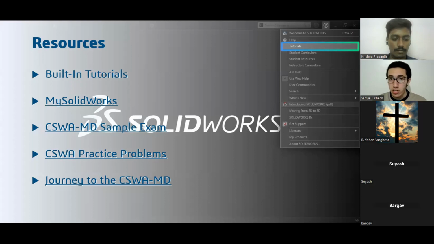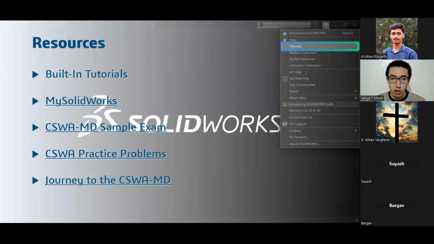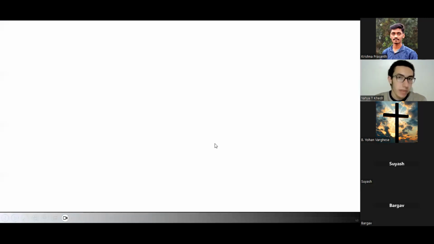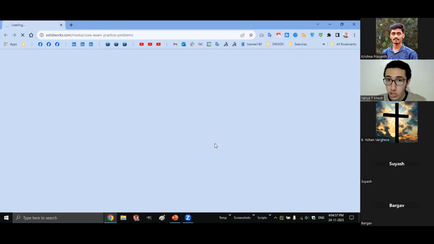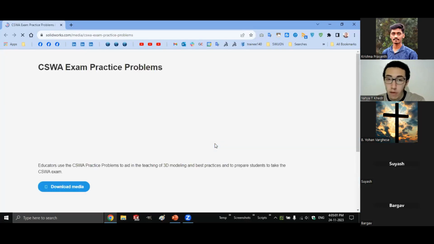The next thing is practice problems, because who doesn't want to go through 5 or 10 practice models to create, just to make sure that not only are you testing the sample exam, but also practice models. That's also going to be a great way to ensure that you're on the right path. But it mainly goes back to where these practice problems came from. So these over here are from SOLIDWORKS.